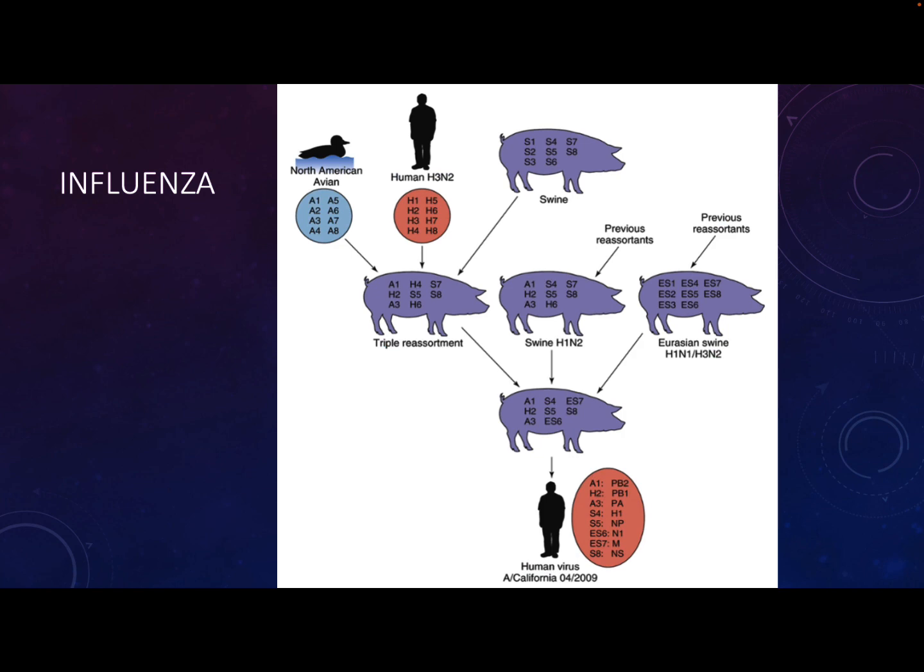Again, the really unique feature about the flu, and the thing that makes it so that we constantly are supposed to get flu vaccines, and even if you get the flu vaccine, that's no guarantee that you won't get some other random flu that starts circulating around, is that reassortment. So here they give you an example from 2009. We started with a particular North American avian strain. Those tend to circulate through waterfowl. They can affect other types of birds as well.